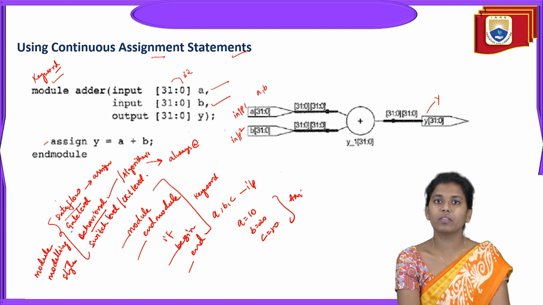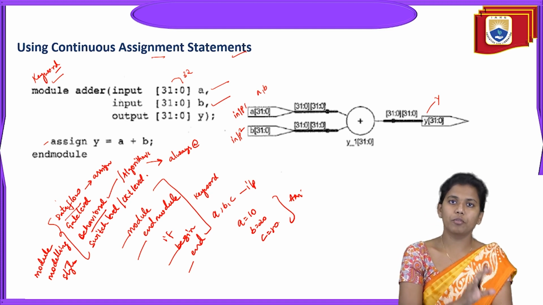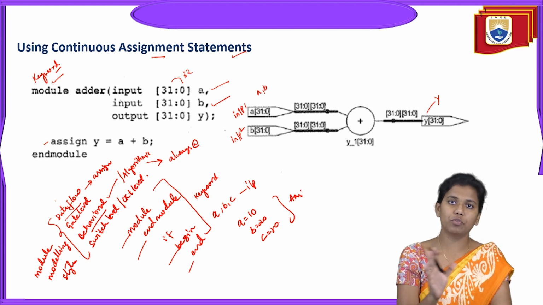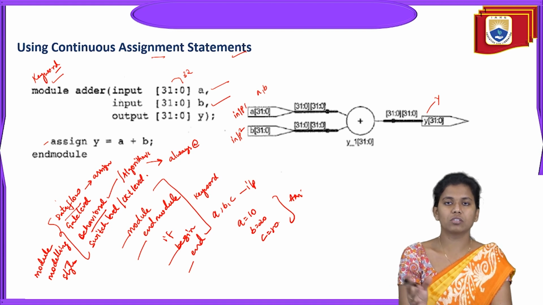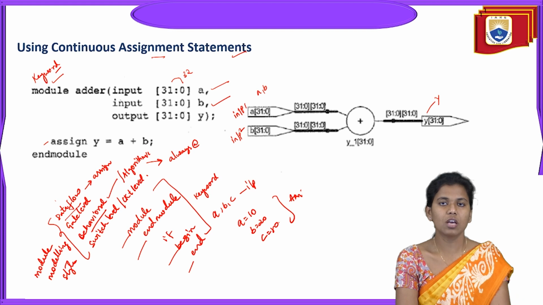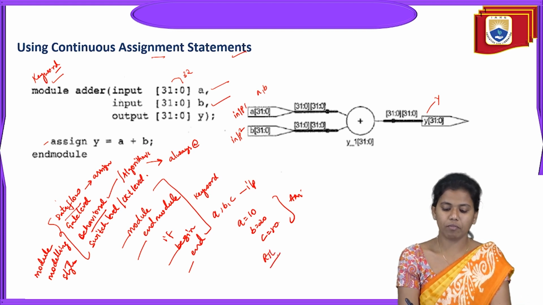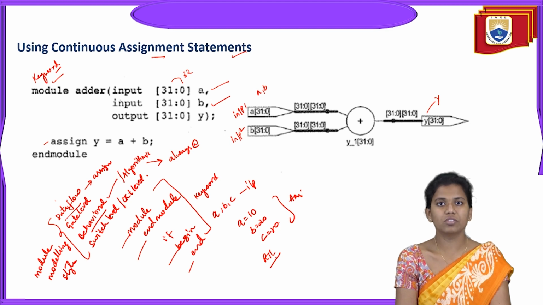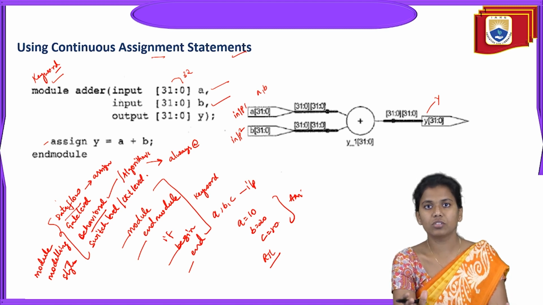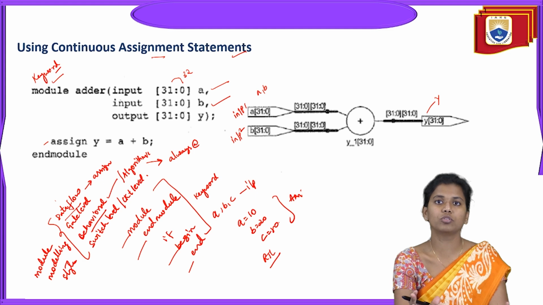Data flow is nothing but the flowing of information, or the transfer of information from one register to another register. That means the transfer of data between the registers. Here, for this transfer of information between the registers, we are using a method called RTL, the Register Transfer Language. Using RTL, we can easily transfer the data from one register to another, or from one module to other modules, and so on.